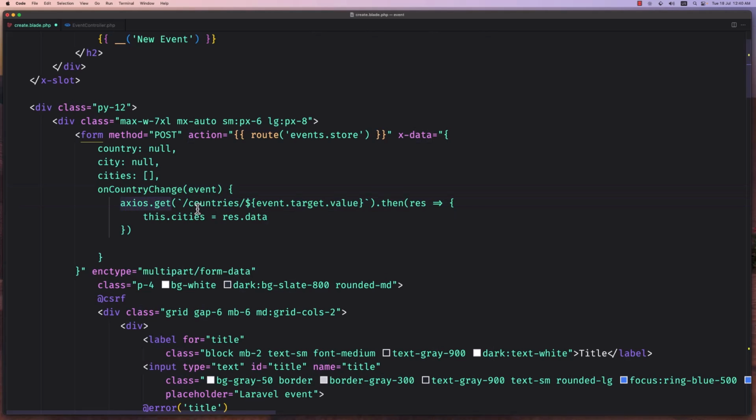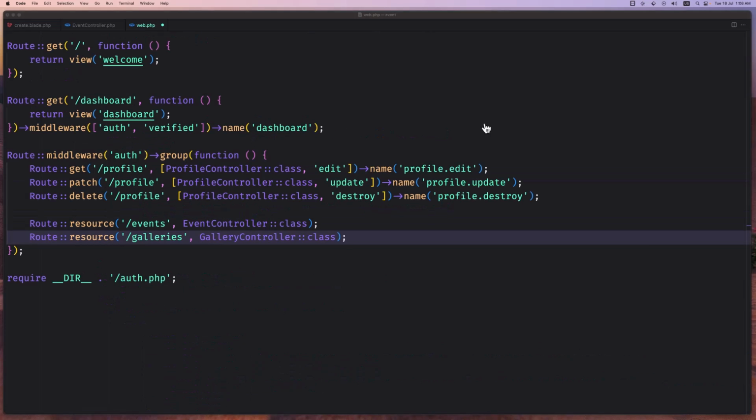axios.get. We make a call with Axios, and Axios is installed by default with Laravel. We make a call to this /countries/ and here we pass the event target value, which is going to be the country ID. And then we assign these cities with the response data.